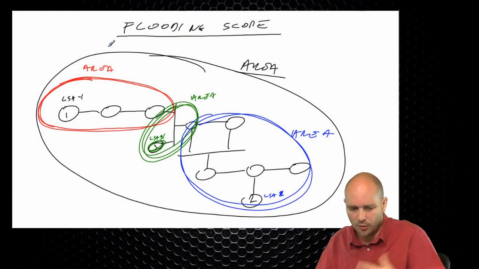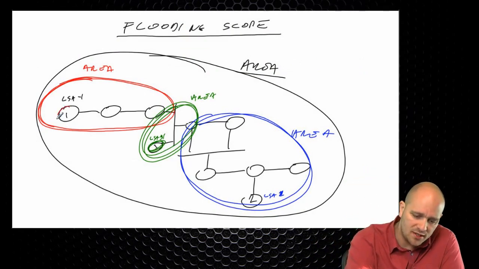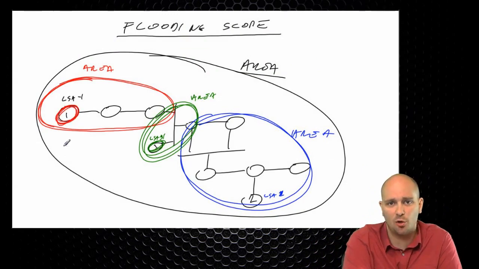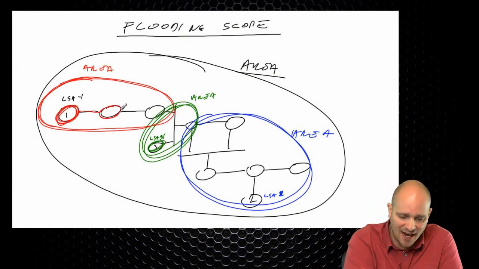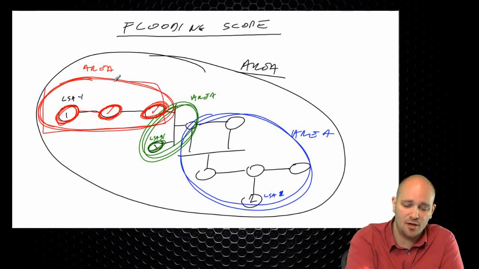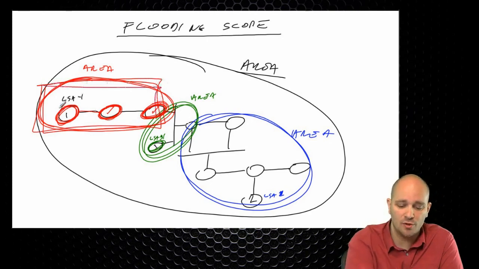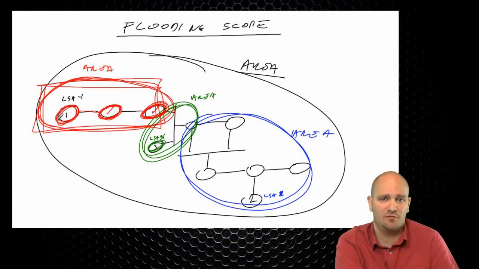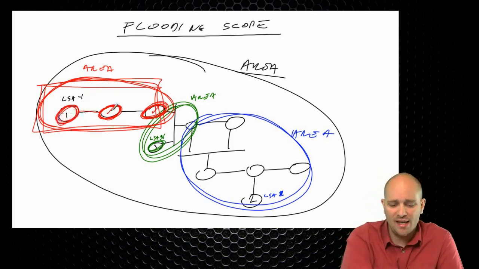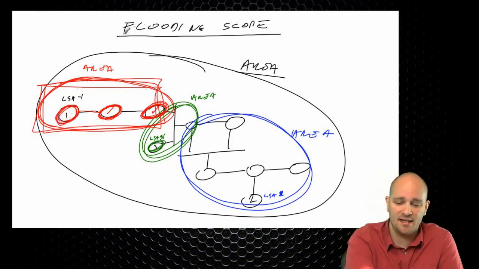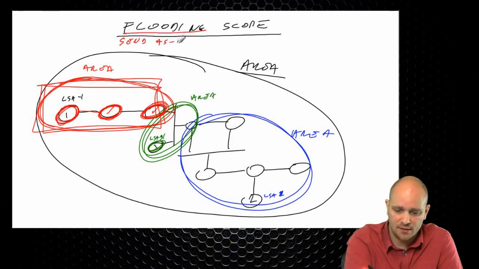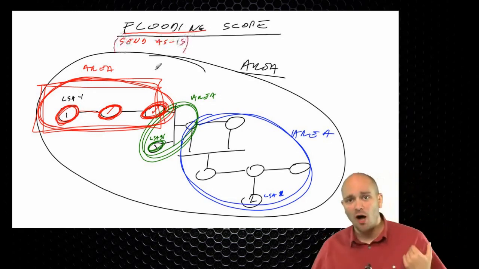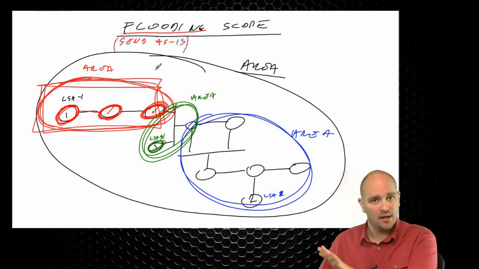And let me clarify one more thing. What I mean by flooding scope is when this router generates the LSA, it inserts it in its local database. This means that this LSA identical must exist on this router, and it must exist in its identical form on this router, because inside this area our databases must be identical. So none of these routers can actually change any information from that LSA. They can only send it as is, and this sending as is is flooding. This is what I mean by flooding. How far in the network will this LSA travel as is?